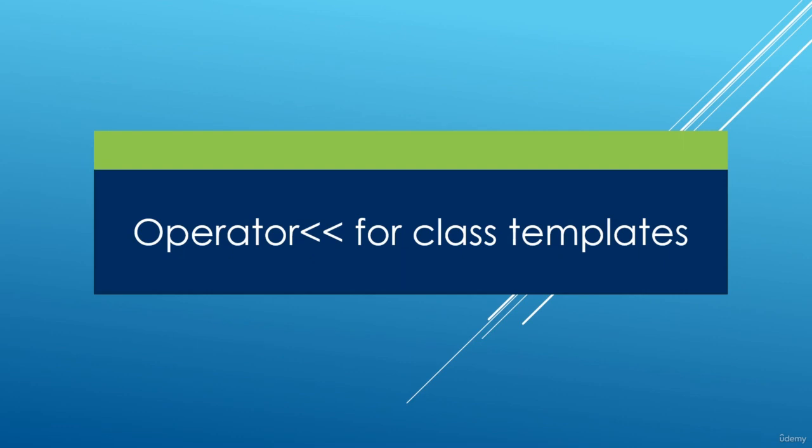In this lecture, we are going to explore how we can set up freestanding non-member global operator functions and make them friends of our class template. That's going to be useful, especially if our operator functions need to access private data from our class templates, and we will be using the stream output operator as a use case here.